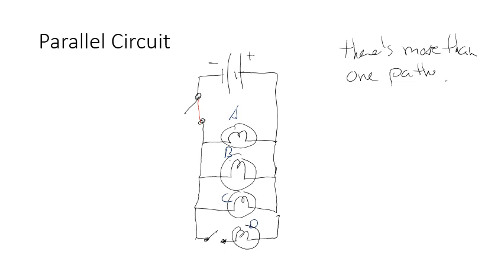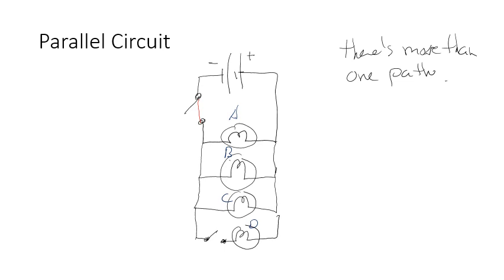If we do the same thing and go all the way down, we cut through C. That means C will turn on. So this switch controls flow to A, B, and C. Let's try again and go all the way down to D. Well, what happens here? This switch is open. If that switch is open, that means current cannot pass through here.